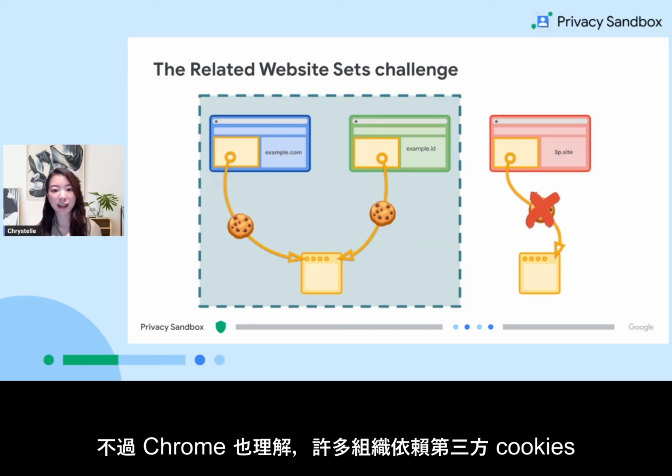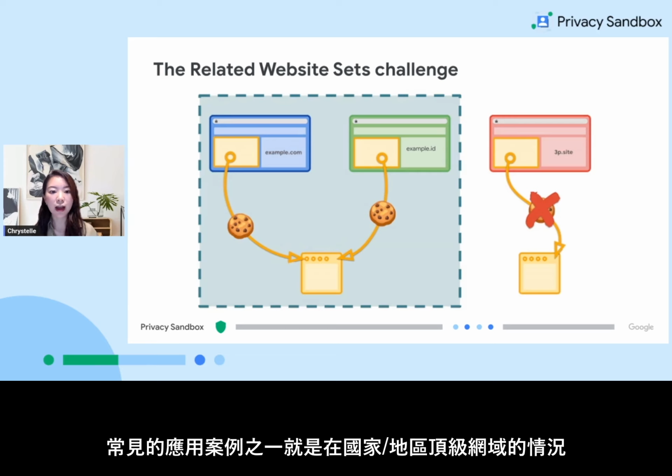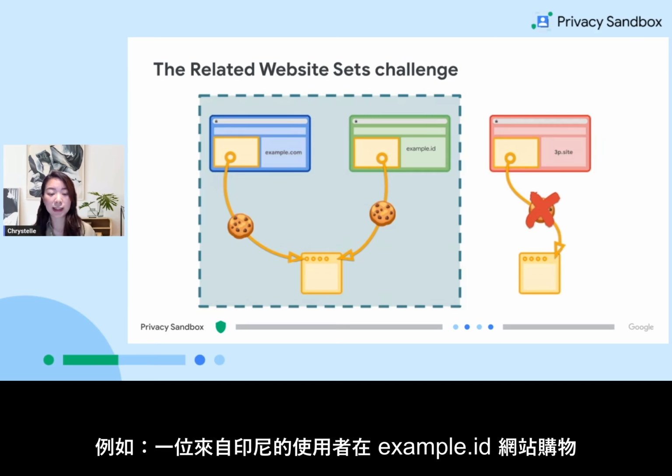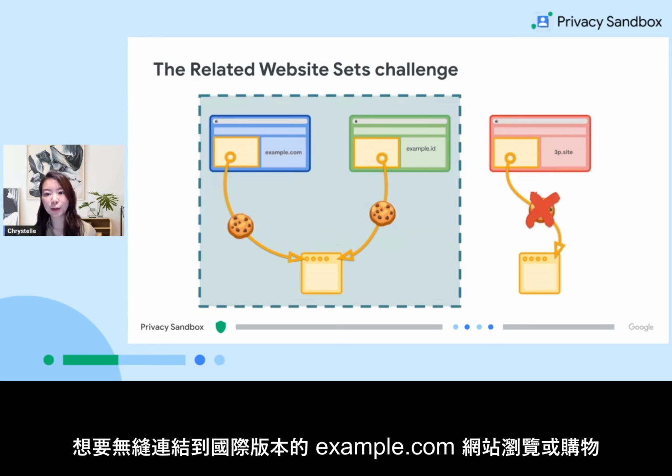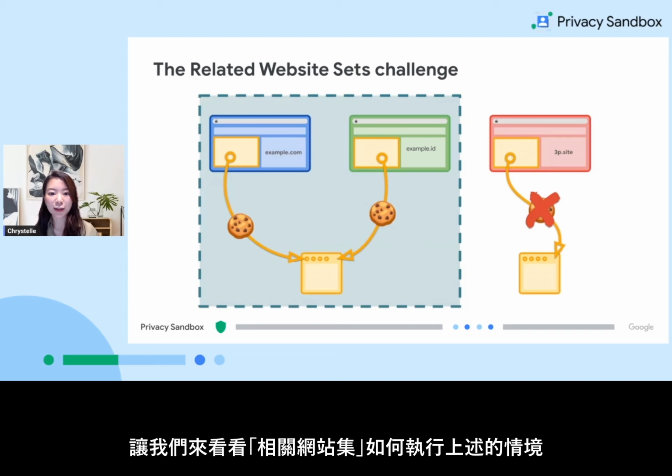However, Chrome recognizes that organizations rely on third-party cookies to maintain critical web experiences for users. Obvious use cases are examples like country code top-level domains, whereby let's say an Indonesian user of example.id would want to be able to make use of the international example.com site without restrictions. Let's look at how that use case is enabled through related website sets.